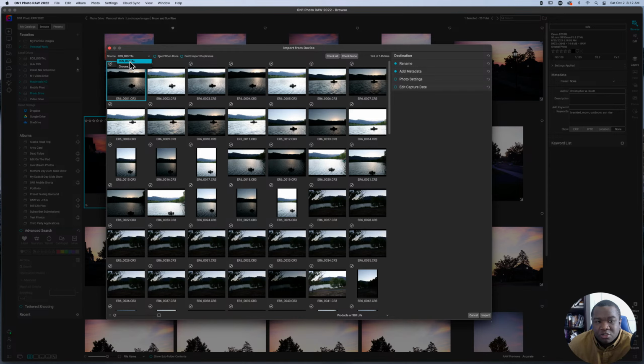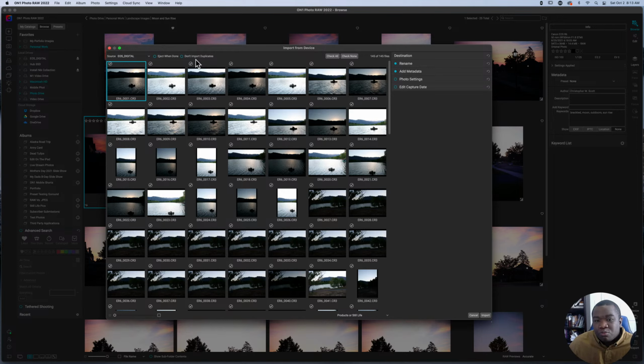from. Right now, I'm just going to go with EOS Digital, but if you had more things attached to your computer that you want to pull information from, like an external hard drive, maybe you have an SSD where you backed up some photos while you were out in the field, and now you want to import them into your final library and incorporate that into your larger library, which is what I did with these photos, but that's for a later discussion. Then, of course, you can tell ON1 what you want it to do when it's done with the import.